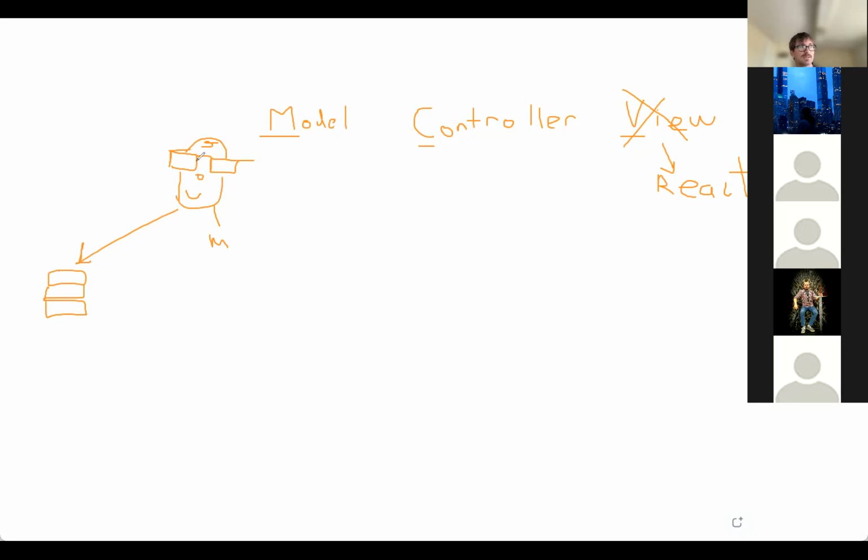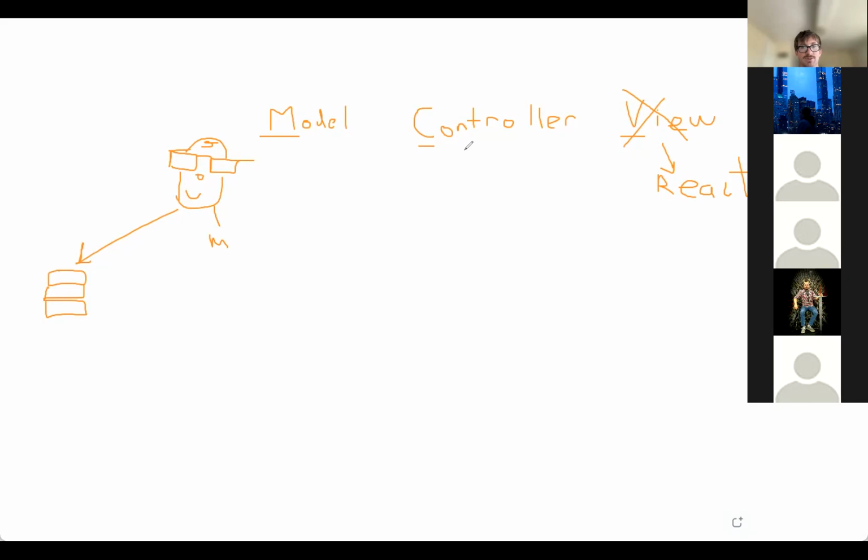Your models are going to relate to the objects in the real world. So if we're creating an app, we might have a food model, a car model, a person model that know all about those things.